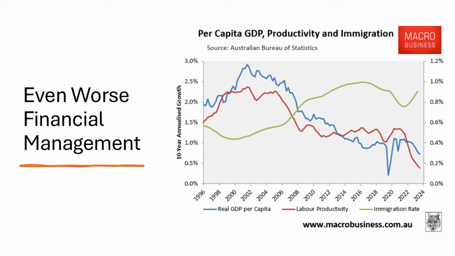That just makes no sense. But I'm not talking about the immigration rate here anyway. I'm just getting carried away because I don't like it. But those two line graphs of real GDP per capita and labour productivity are terrible for the country. So that's just another thing that we don't really need in our country.